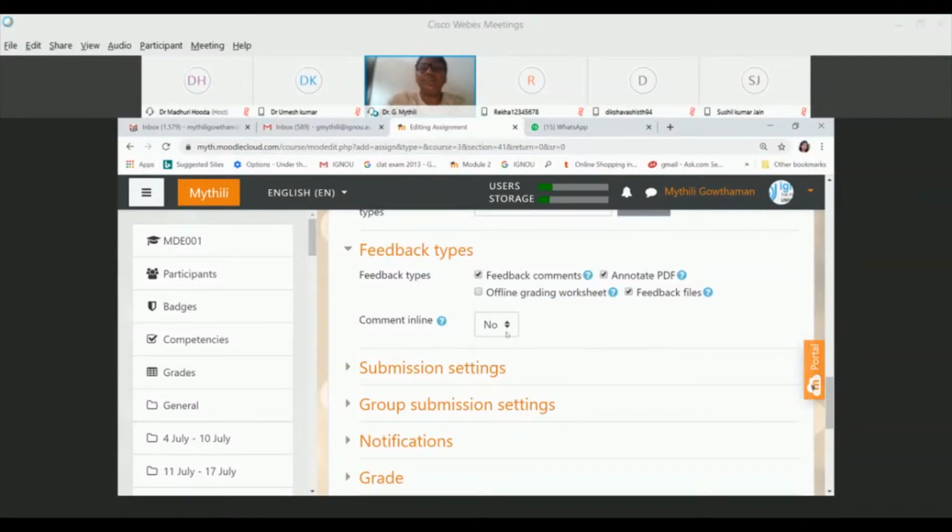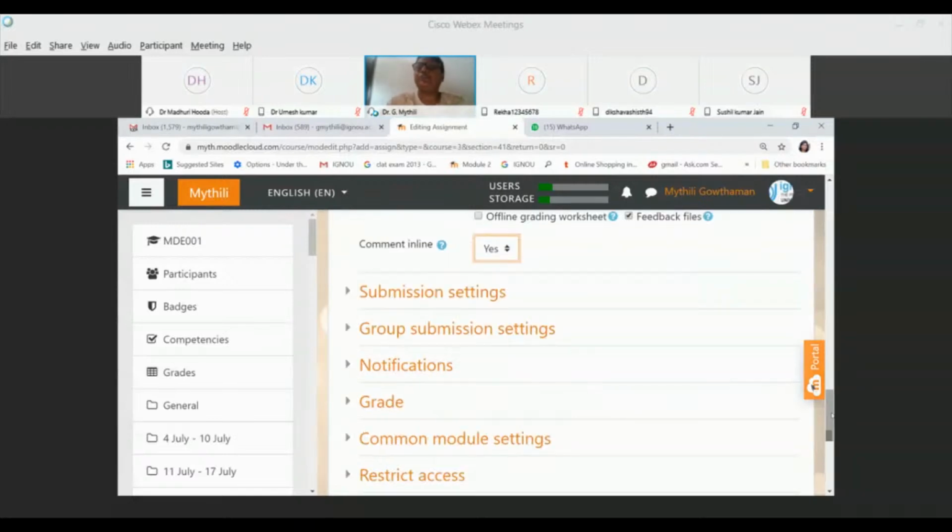So you can select yes, so that whenever you give any comments in that line, automatically it will go to the student feedback comment system. We will see that once we submit the assignment. I will explain.